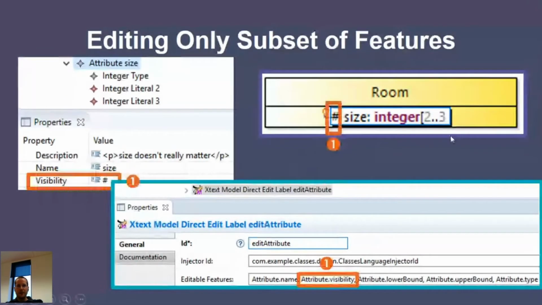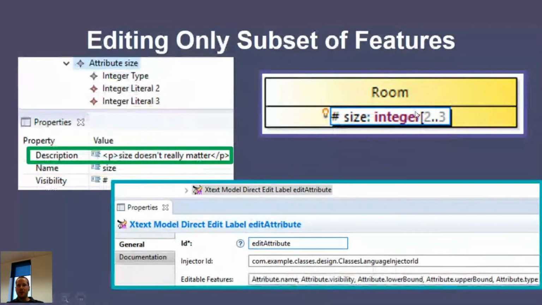Here we see the visibility, the name, the type, the lower bound and the upper bound. But the description is not editable in this small edit box, which I think makes lots of sense because the description might be several lines and it makes no sense to edit this in here.